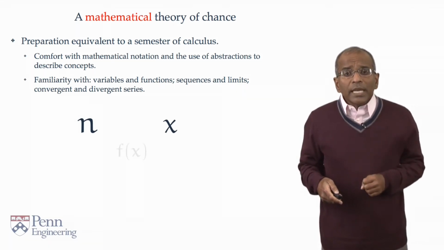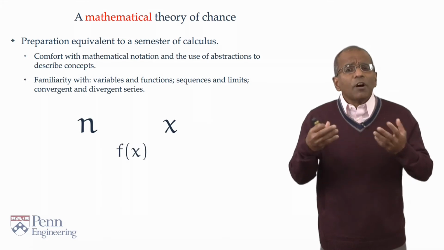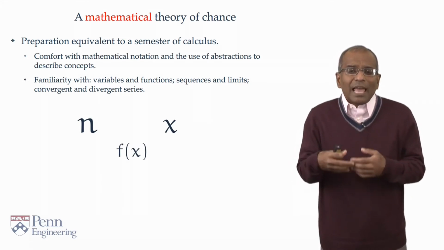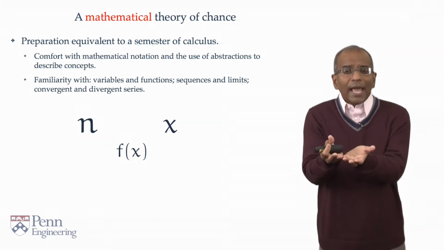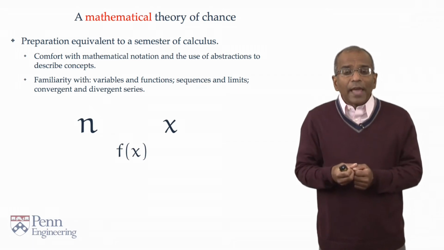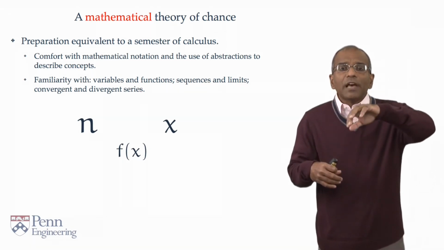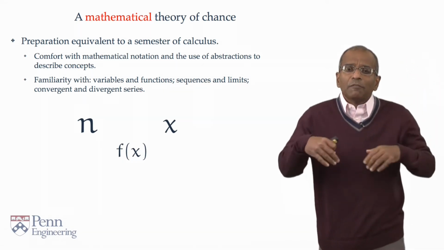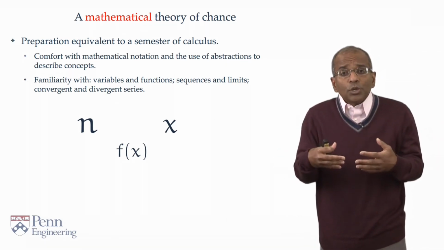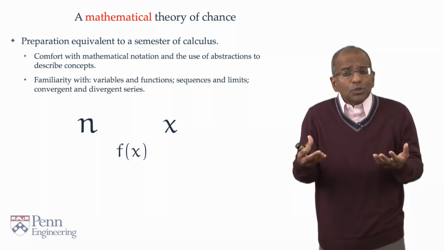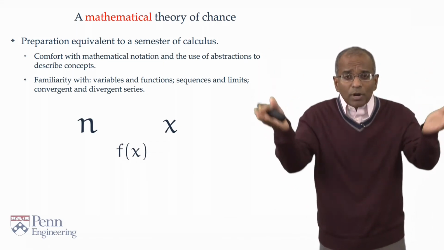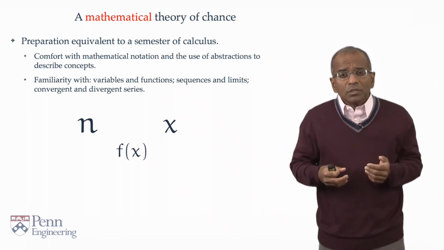A student will need exposure to the idea of a function of a real variable. In Euler's notation, we write these as f of x. We think of x as an independent variable, an abscissa, and f of x, the function, takes values as an ordinate, and we are familiar with the graphs of elementary functions. A student should understand and be exposed to the properties of the basic functions: linear functions, quadratics, exponentials, and their simple properties.